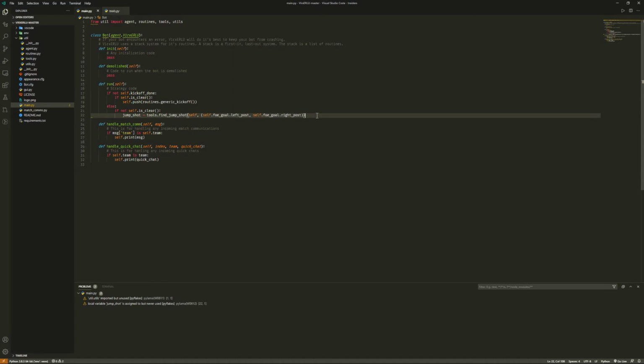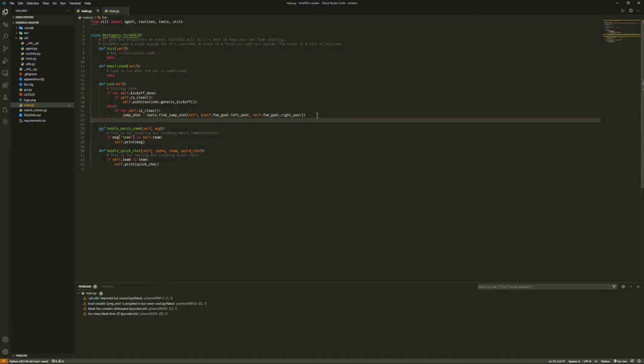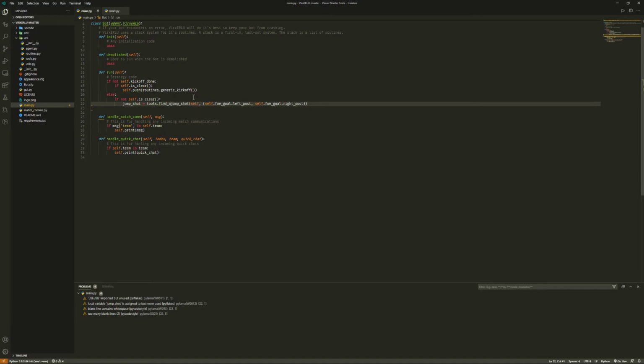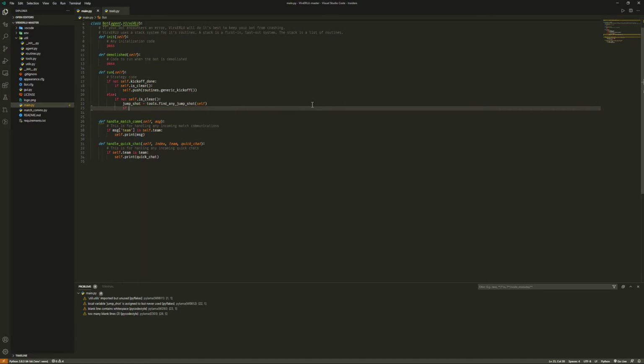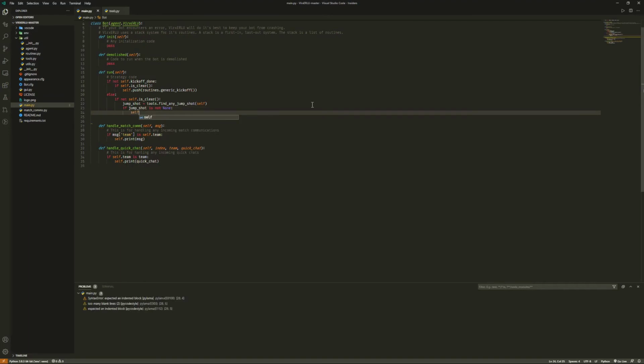But of course, you saw there's still 3 others. So, especially on defense, you are probably not going to want to deal with any of the extra seconds that lining up a shot might take. You just want to hit the ball as hard as possible, as quick as possible, in order to get it away from your net. So in this case, you can use find_any_jump_shot. If jump_shot is not None, then push the jump shot to the stack.